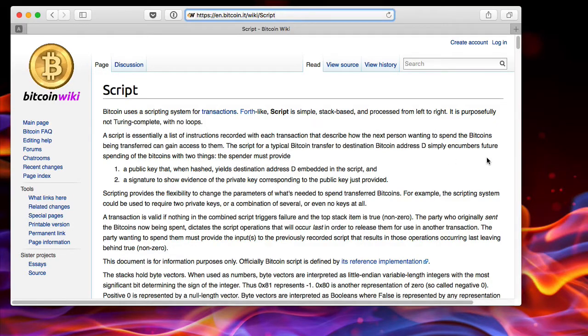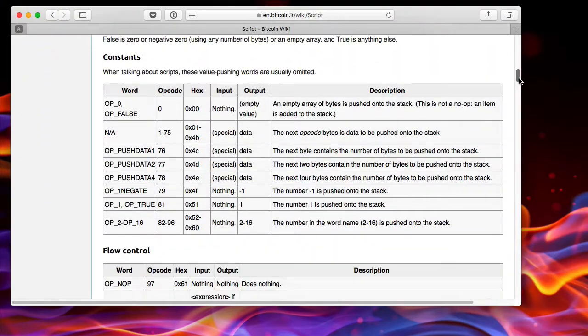Here we can see a description of the script language. If you scroll down, you can see all the different operations that you can use covered, even details like how they're actually encoded in raw form inside the Bitcoin transactions, as well as descriptions of what they do.